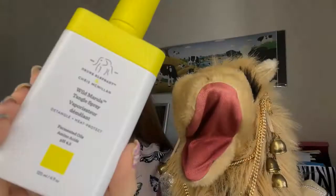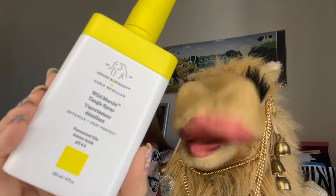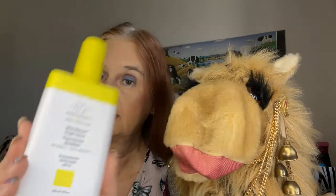Our first contender today — Drunk Elephant, weighing in at four fluid ounces with a retail of $25. The current champion, Drunk Elephant, has been my ride-or-die product. It goes on easily, it's a spray, and it doesn't make your hair sticky or greasy or gooey. I like the scent — it's sort of a nutty, fruity scent. I am definitely pleased with this product, and it is the reigning champion with one win under its belt. Will the contender knock it out of place?